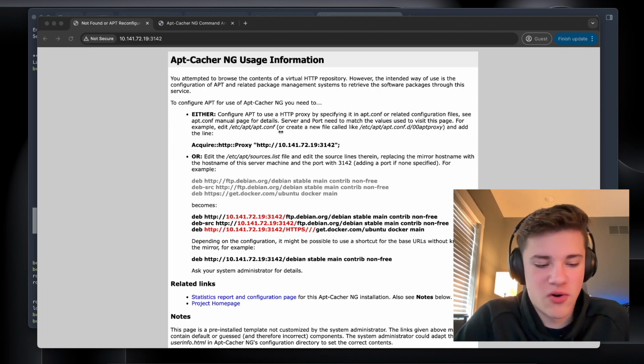So that's pretty much all that there is to do with this apt cache. There's not much more to it. It really just runs and it just works. It doesn't happen very frequently in the IT space, but when you get something like this that just works, it's really nice. I've been using it, like I said, for just about a month. I've had 0 issues with it. It's been super nice, super reliable, and it really does speed up how fast I'm able to download packages.